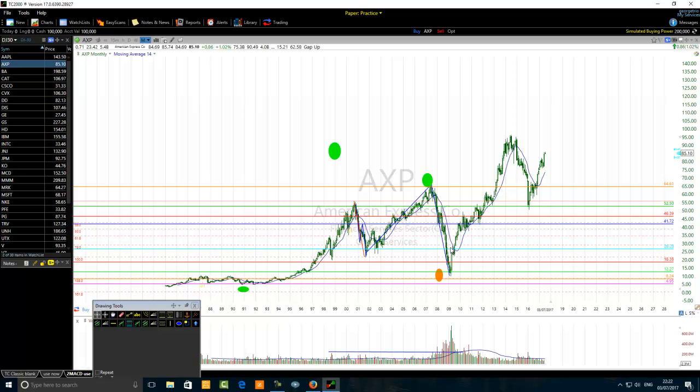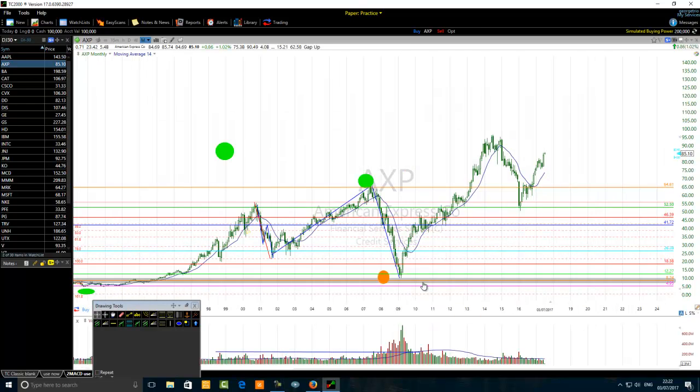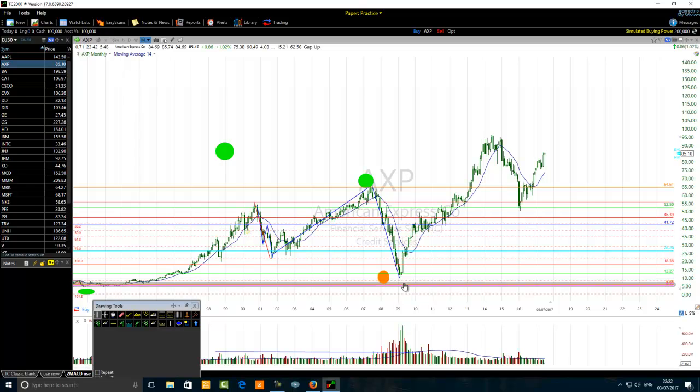This is how we can forecast the end of the C wave. In this case, for American Express, it has stopped right there at 138, not 138.2%, but exactly at 138.0, because I always use 138.0 instead of 138.2%. And you can see that it's working beautifully. It did stop right there.